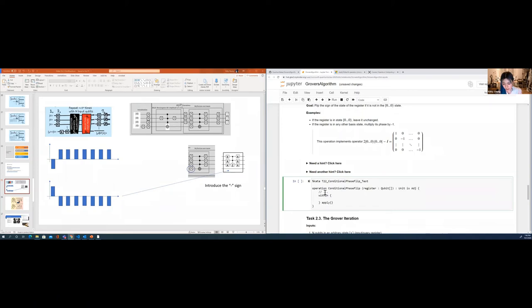So within the apply to each, again, we have an adjoint version, we put a bracket, yeah. We have the X gates, and then do that to all the register. And then in the apply, you do the controlled Z. Okay, so what do you put in here? You want the first few qubits to be your control for the controlled Z, and only the last qubit to be your target. But we're only given the register. There's no other type.